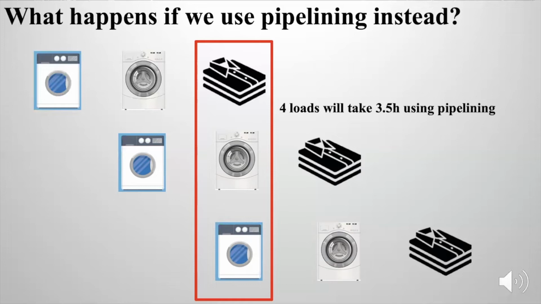But what we should note is that we're not reducing the time it takes to do 1 load of laundry, we're just reducing the time it takes to do multiple loads of laundry. This process is analogous in the processor when the processor is trying to pass on an instruction. Passing on an instruction is subdivided into many tasks. So instead of processing many instructions sequentially and taking way more time, the processor will use pipelining, meaning it will do many subtasks for different instructions at the same time to be able to reduce timing, increase efficiency, and process and pass on all of these instructions in less time.